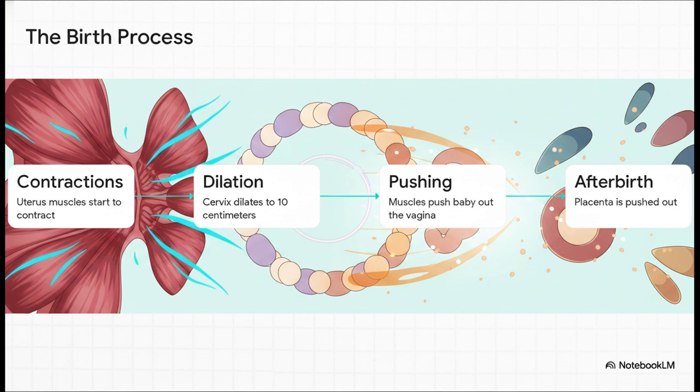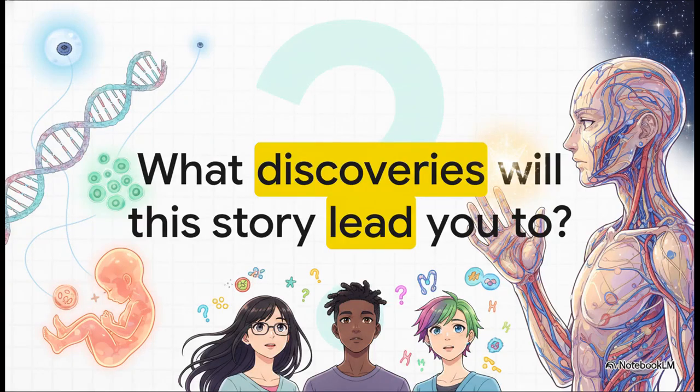Third is the pushing stage, where the mother gets an uncontrollable urge to push, driving the baby through the cervix and out the birth canal. And step 4, which honestly gets forgotten a lot, is the afterbirth. About 5 to 15 minutes after the baby's actually born, the uterus contracts again to push the placenta out, completely finishing the whole process. Which leaves us here, at the end of an absolutely incredible biological transformation.